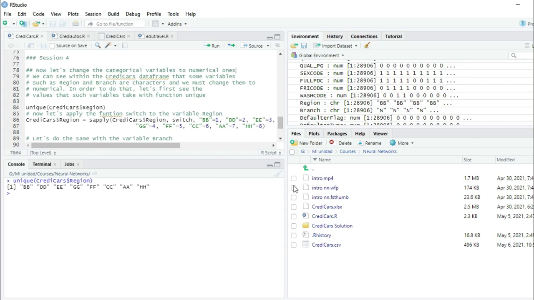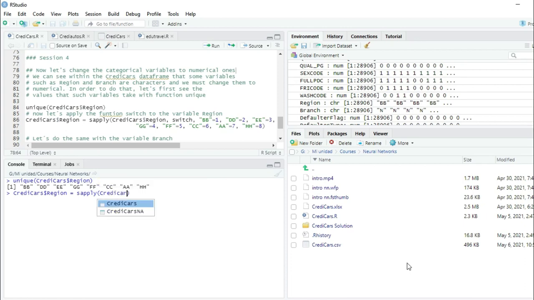Now let's switch or change these categorical variables into numerical ones. And we are going to use the function switch, and we are going to apply it to all the vector with the function sapply. So we will write credit cards, sign of dollar, region equals to, we are going to use the function sapply to apply the function switch to all the vector without using the for loop.